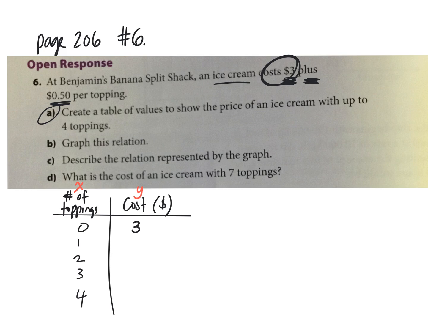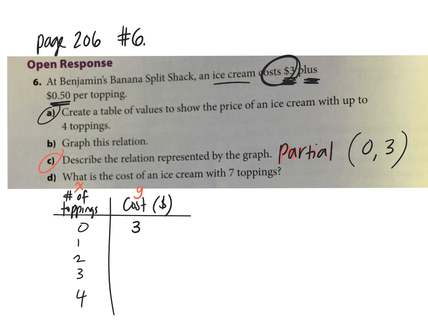Let's skip to question C. Raise your hand if you think this relationship is going to be directly related. It's going to start at the origin. Who thinks it's going to be partial? Excellent. That's for C. We know it's going to be partial because where is it going to start? 0, 0, 3. The y-intercept is going to be 3.